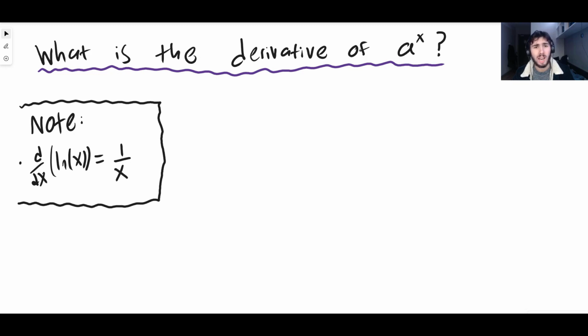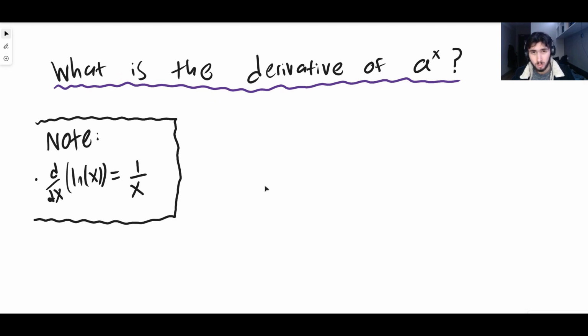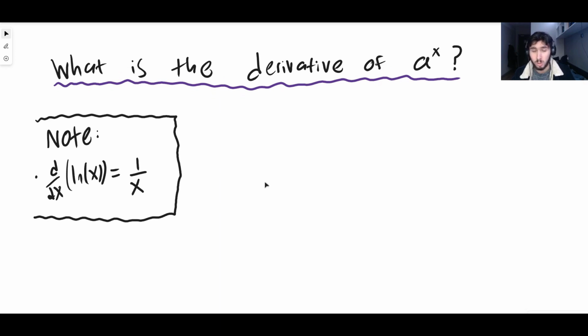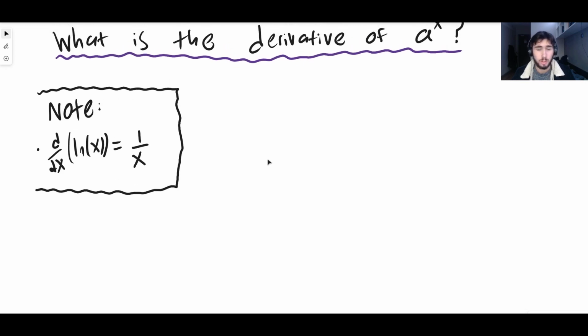In this video we're taking a look at how we might differentiate a to the power of x, where a is a constant and it's being raised to the power of x. So it's kind of like differentiating e to the x, but not necessarily e. Actually a could be any positive number here. We've got to have positive numbers for this one. You'll see why in a second. So let's have a look. How do we differentiate this thing?